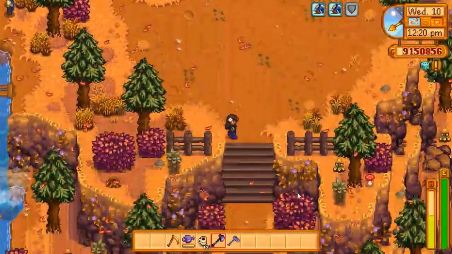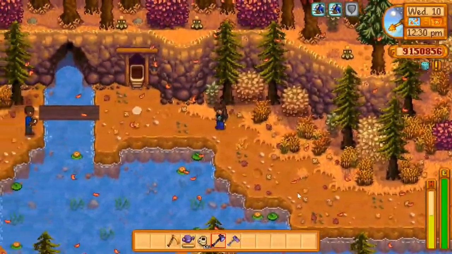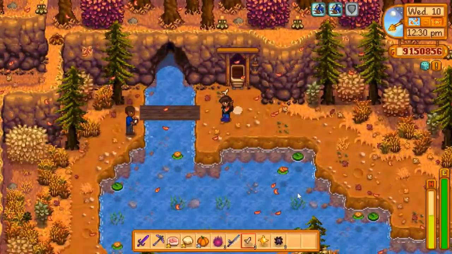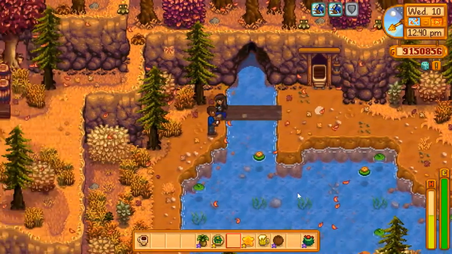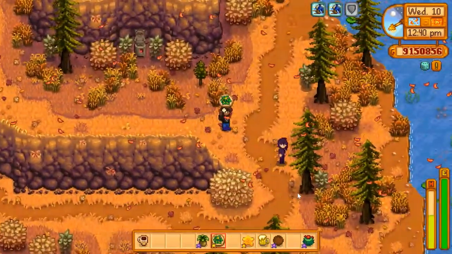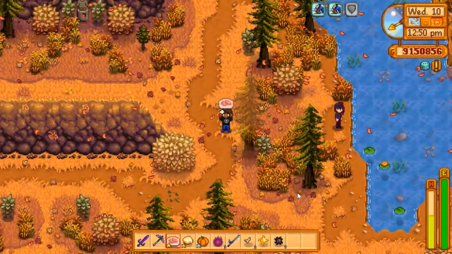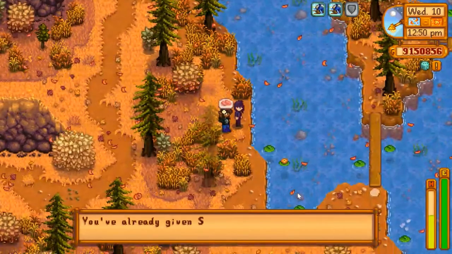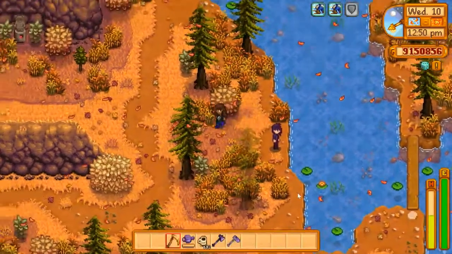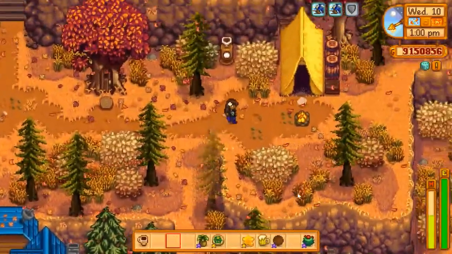Let's go see Robin. Maybe we'll find Maru as well. And Demetrius and Sam. Oh no, I put all my strawberries away. No. Oh, but here's Sam. We'll give him this sashimi. I've already gifted him twice this week. That sucks. What about Linus? Are you up here, Linus?